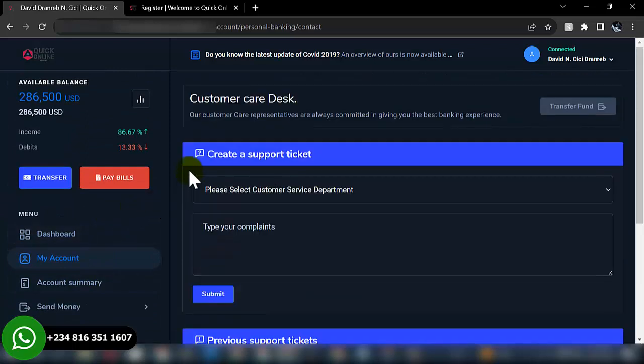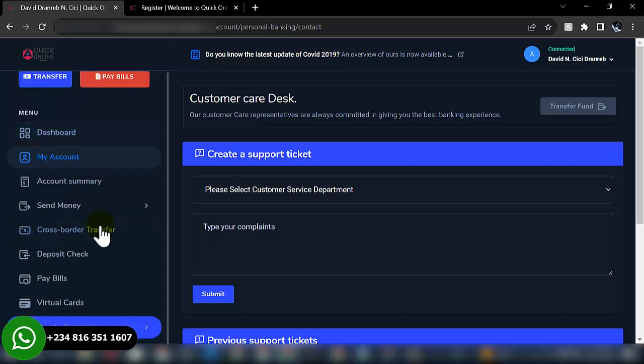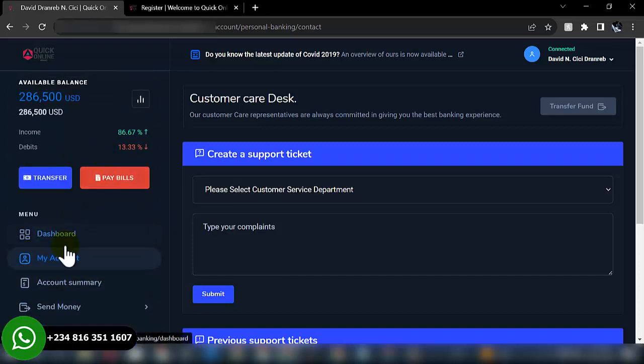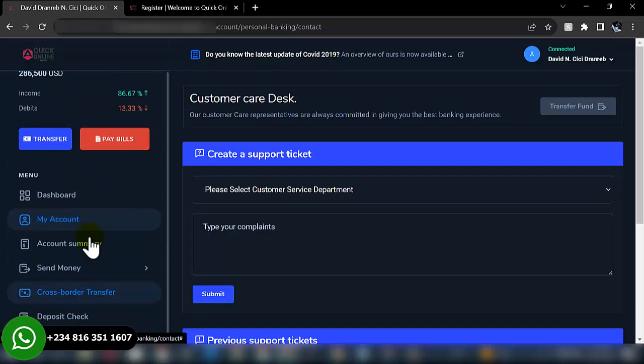Okay, so these are the various menus which the user will be able to work with once he creates an account, or once the account has been approved. Okay, so I will take my time to explain those various menus to you.